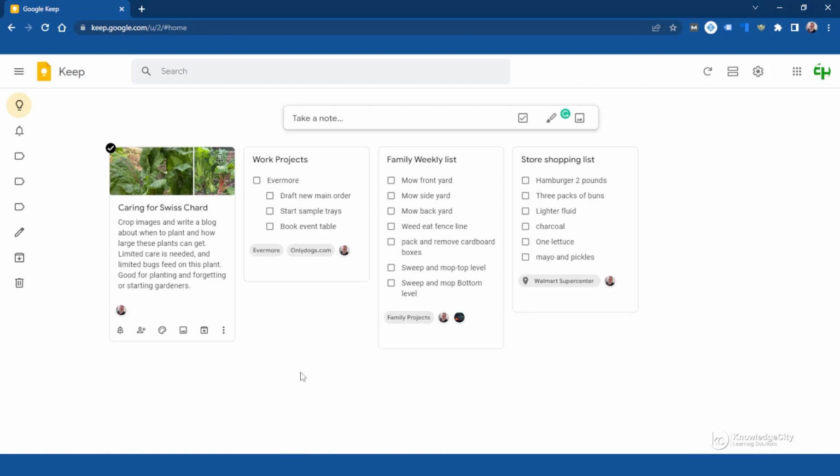So if you're in class or if you're in a business meeting and you want to just pop a quick note and have that in a format that, regardless of device, all I have to do is log into my Google account. So if I'm on my phone, if I'm on a laptop, if I'm on a desktop, doesn't matter with Google Keep.